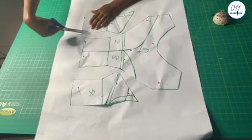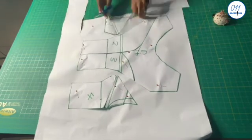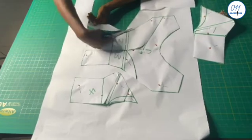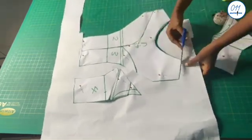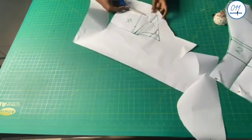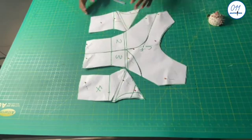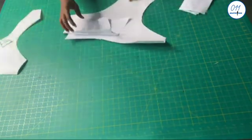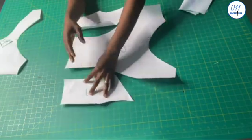I will now go ahead and cut out the pattern pieces. After cutting, I should have just 3 pattern pieces. So these are the 3 pattern pieces that were cut out earlier. These 3 pattern pieces will be cut on the contrast fabric that will be underneath the asymmetrical zipper design detail.